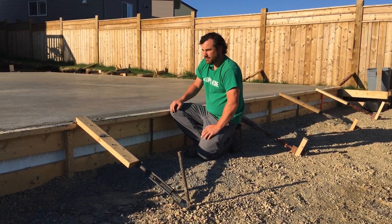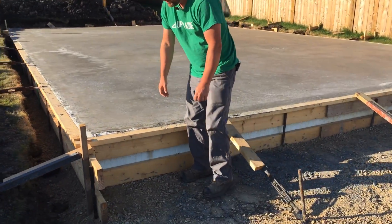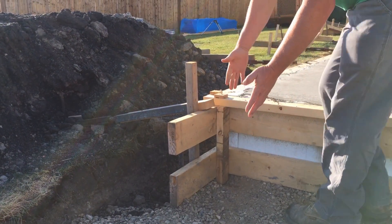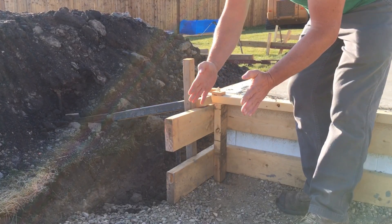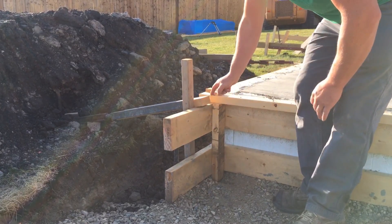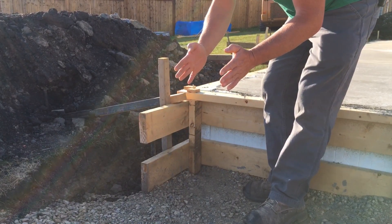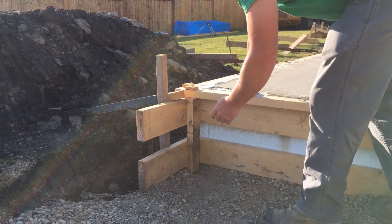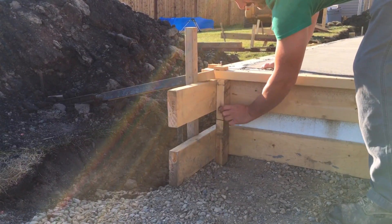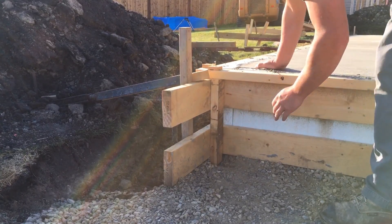Over here we have this strongback. When we form this, these 2x6s run wild. So when I have my two sides of the garage I form the two perfectly parallel and make them extra long — you can see here they're extra long — and then I can square up the other two exactly how I need to. These ones just butt in to the ones running wild, but then I installed this strongback right here using screws, and this just prevents these from shearing off and exploding outward.